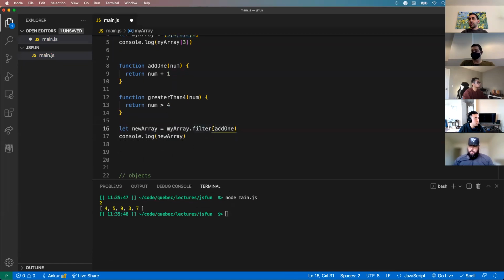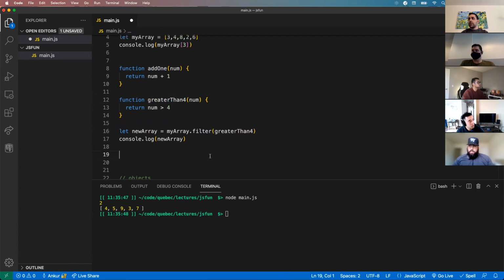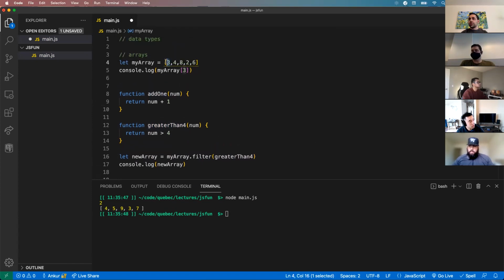So if I want to use filter, let's pass it greater than 4. And now if I manually do this in my head, 3 is not greater than 4, so that should not be in my new array. 4 is not greater than 4, so that should not be in my new array. 8 is greater than 4, so I should get a true here. 2 is not greater than 4, but 6 is. So my new array should have only 8 and 6 in it if I've done this correctly.